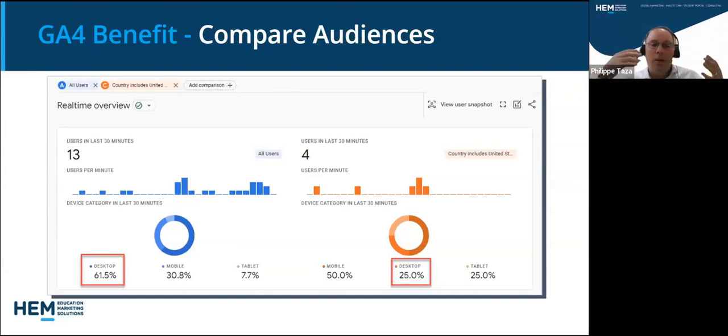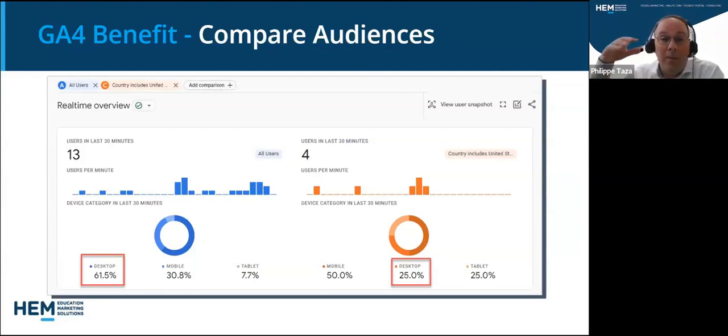So it's very different. Depending on what you're running at this time, if you're running a promotion or you have different initiatives, you want to make sure that you understand the users that come to your site, how they are coming to your site, with what kind of devices, as in this example. The comparison tool is quite powerful.